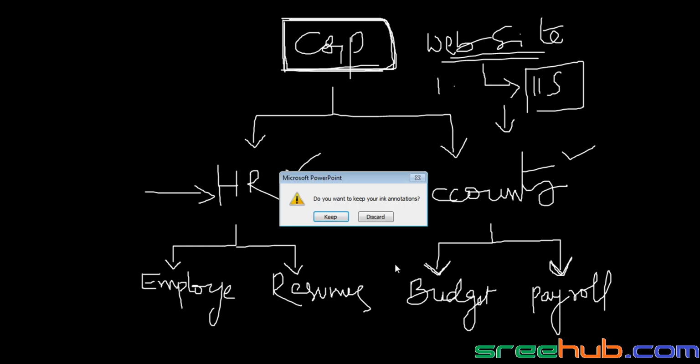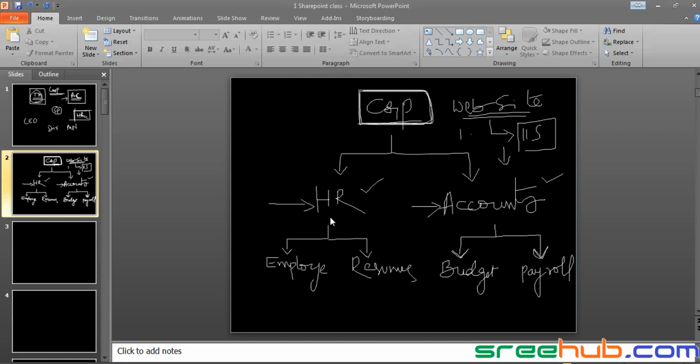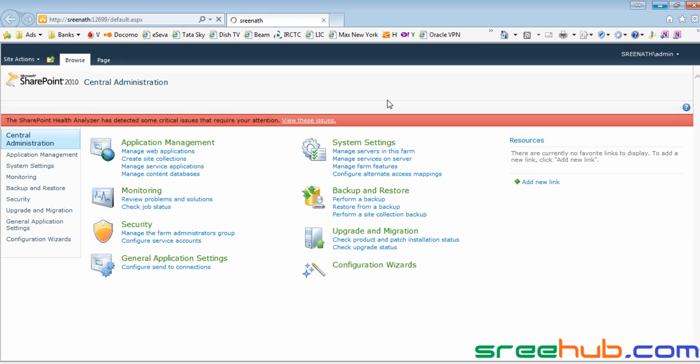Now let us go back, and here we have this SharePoint administration page. This is the central administration. Whatever we will be doing now, the first point is we have to create a site and deploy it on IIS, right? Whenever we say big words like deploy or create a site, we don't have to directly do anything with the IIS server or anything else.